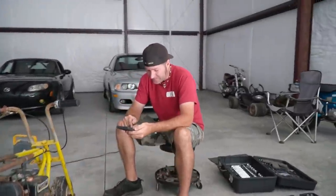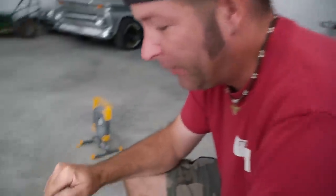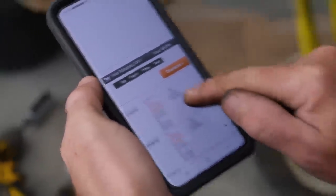So what'd you find? I was looking up parts for this engine and, here we go. No longer available. No longer available. No longer available. The list just keeps going on and on.